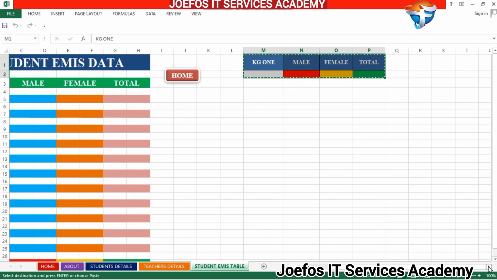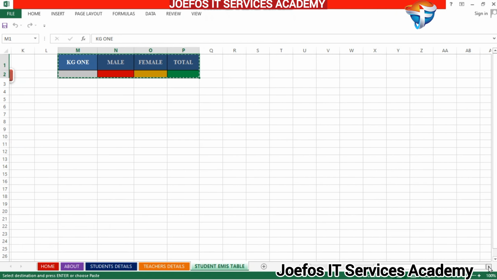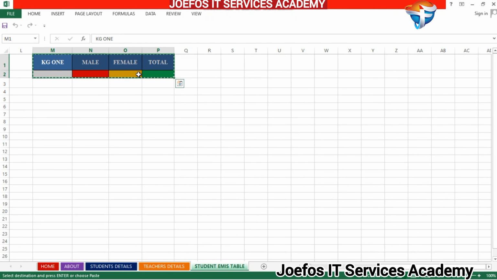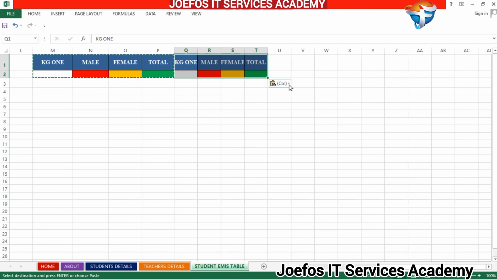Then we are going to paste this until we get the same heading for all the classes, starting from KG1 to basic 9. So you come to this side, Control V to paste. Then you click on the drop down arrow here and maintain the source column width.